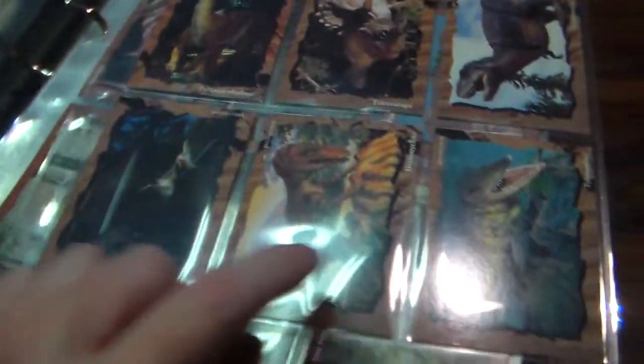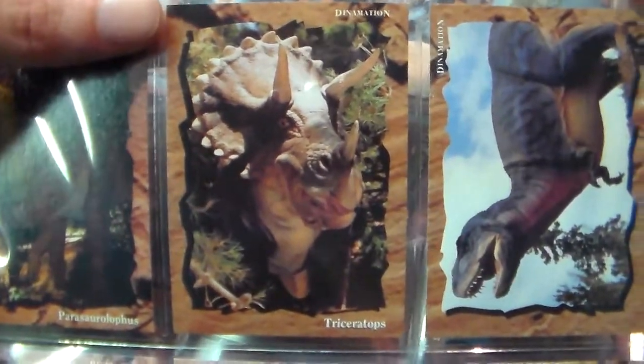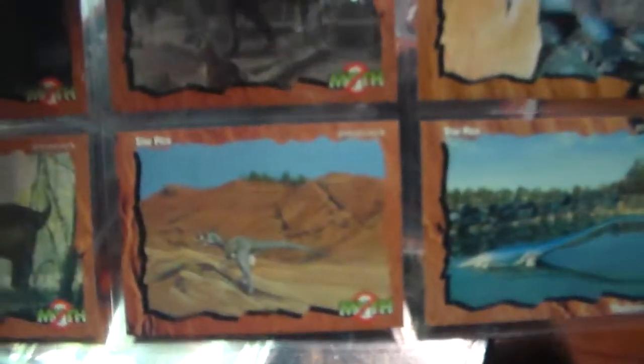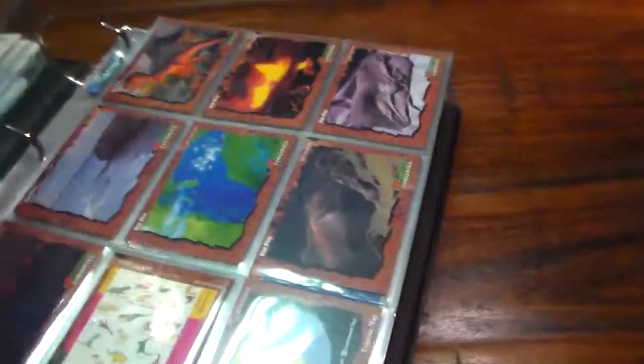These were the trouble cards, the ones I pulled last, 41, 42, 43, 44, and 45. I don't know if some of these ones are more rare or just uncommon, but the Triceratops, the T-Rex, Pteranodon, Deinonychus, and the Tylosaurus card right there were some of the last cards I pulled for the set. Be warned. Chronosaurus. A lot of the cards we saw me pull from the packs here, so like I said, I'm not going to take forever showing them or reading up all the information on the back. That would just take too long.